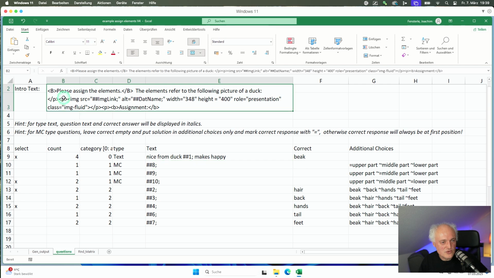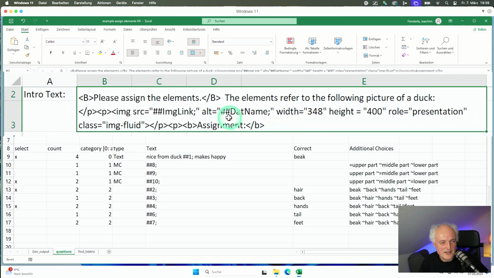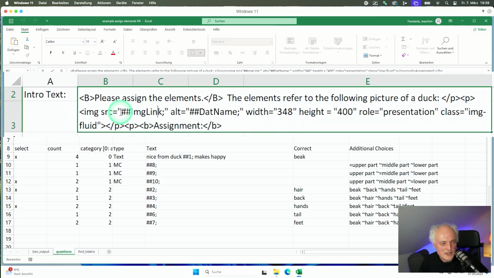What you also need to do is that the image link is referred to like this. You see that this is then this image link here. This is how you put that in. And you can also put in the alt, the name of the file. This helps because if the image server is down and it's not displayed, you know what image version is displayed here, and you might be able to rescue that.